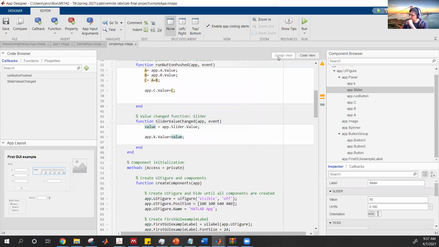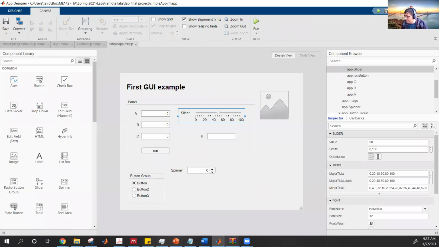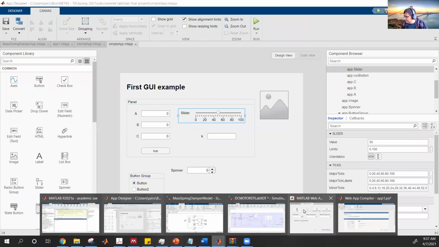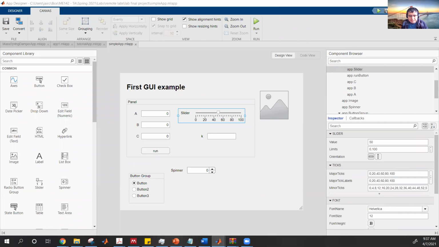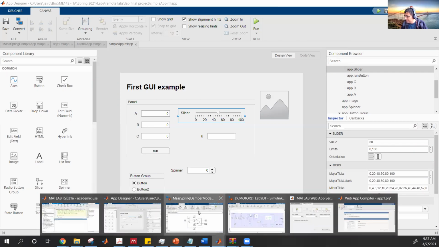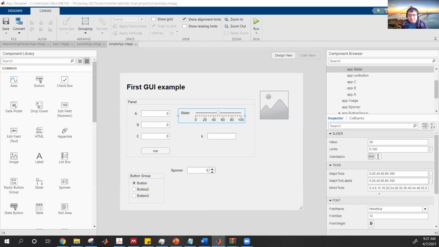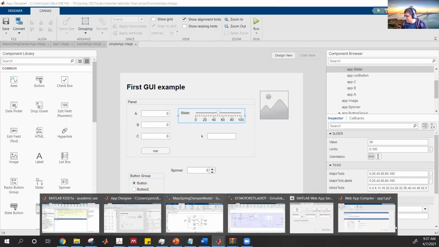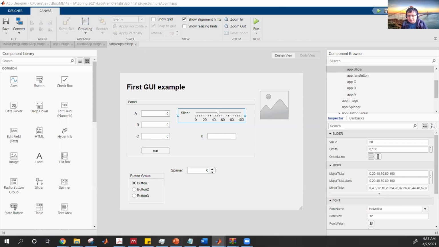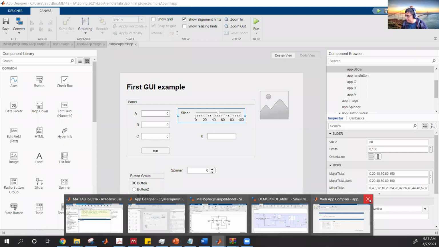Okay, let's do something. I'm going to restart the App Designer right now. I guess I have multiple things open at this moment. I'm just going to close and restart my Matlab GUI.